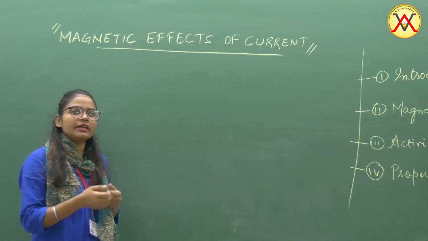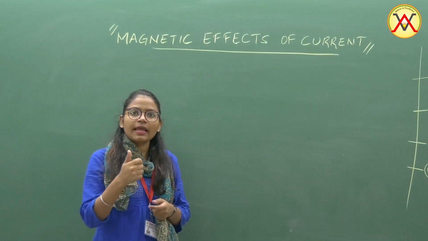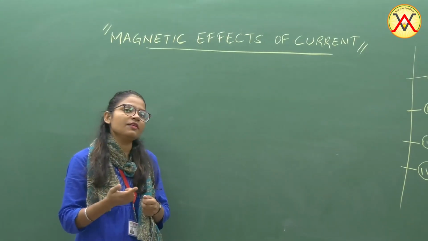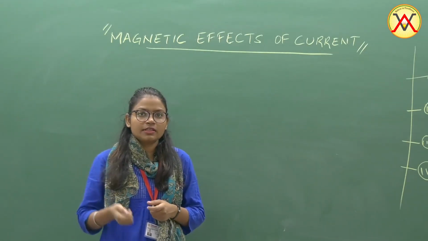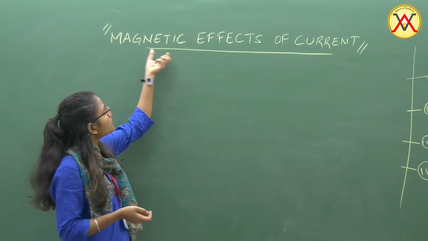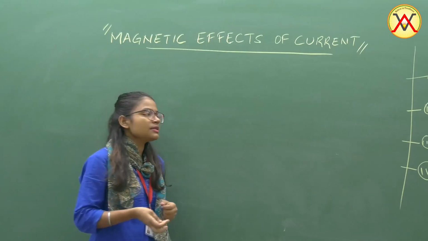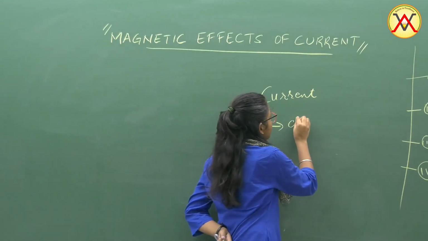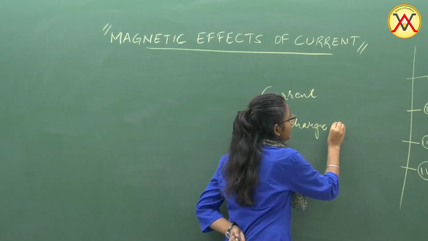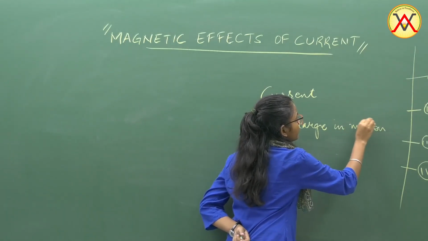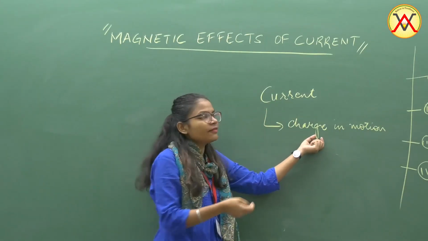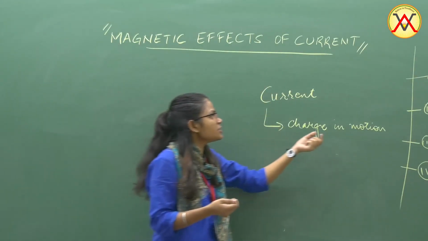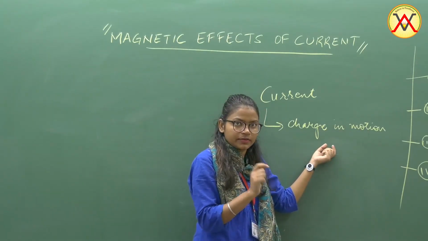In earlier classes, we have already discussed two major effects of current. Those were chemical effects of electric current, which we have already read in our 8th standard. Next one was our heating effect of electric current that we took in our electricity chapter. In this chapter, we shall be solely discussing magnetic effects of current. Current, as we all know, is only due to the charges when their state is of motion. So charges in motion comprise our current, and since current shows a magnetic effect, that means any charge which is moving will definitely show the magnetic effect.